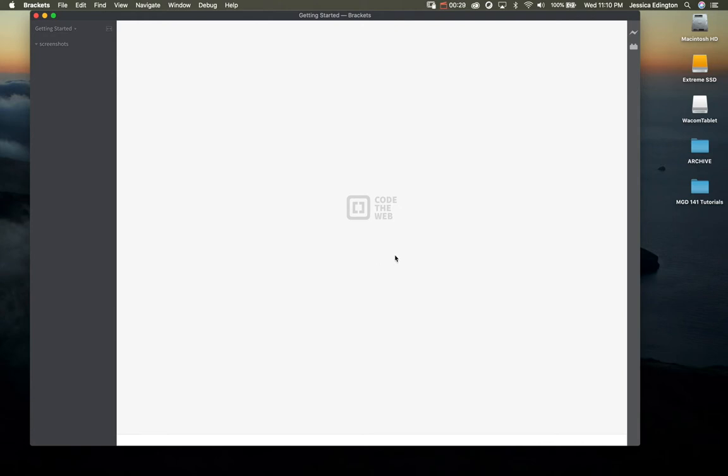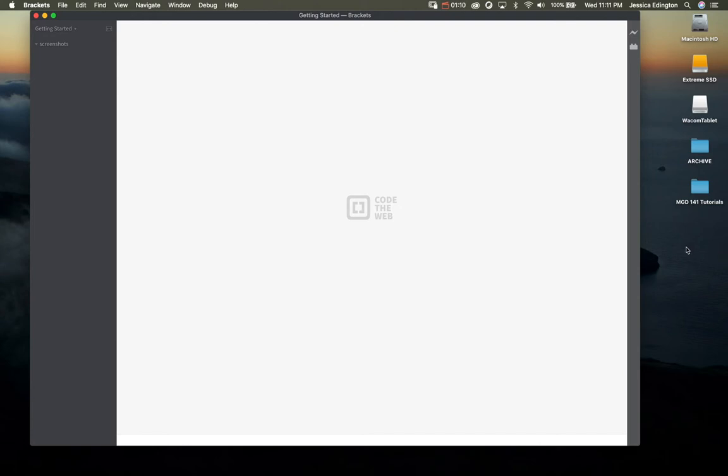So, for instance, Module 1, we're going to do some basic HTML, and one of the things that I think you really need to know is that the entire internet is just folders with files in them, basically HTML files and other types of files. So they're just pages. And the thing is, you have to keep them organized. You can't just have them scattered on your desktop and then move them and then rename the file name, because it's all about hyperlinks, and those hyperlinks need to be able to know where a file is and what it's called in order to work. So if you move it or you rename it, it's going to break.